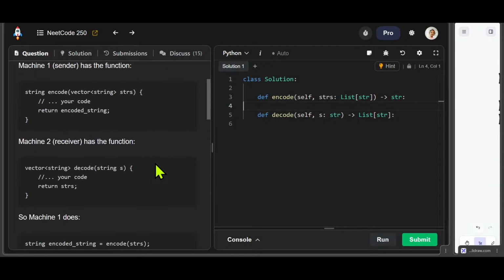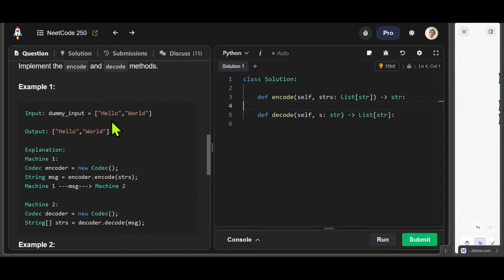Okay, so we have a list of strings. We have to encode this and then decode this. So let's say we had this res equal to empty string.